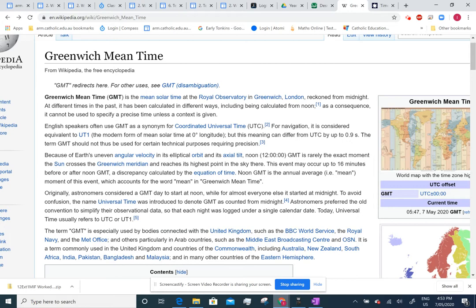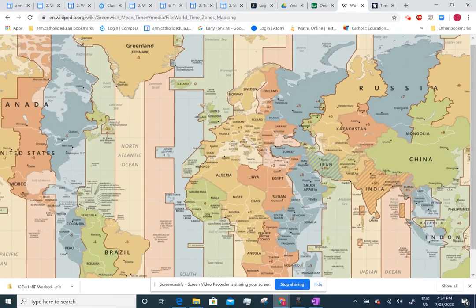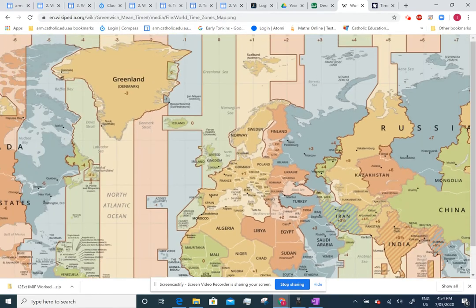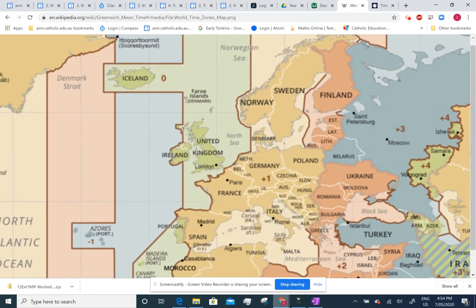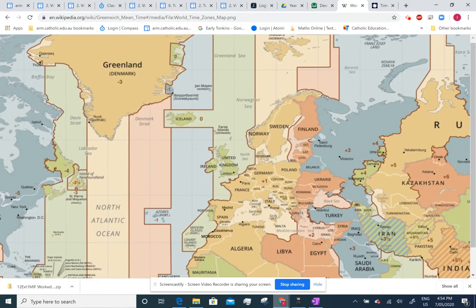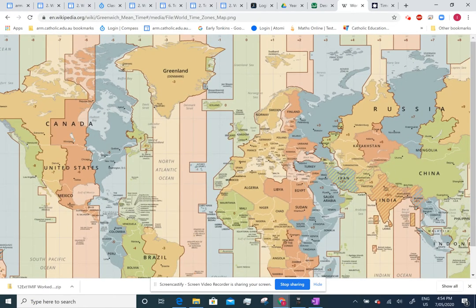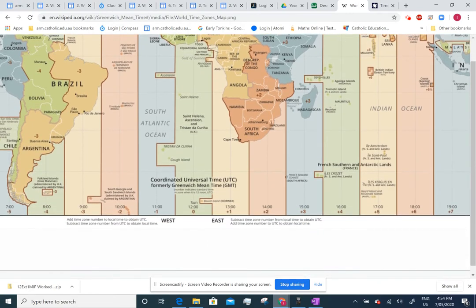Well, let's have a look at the map and you can see it. So here's the map of the world, and if we zoom in, there's 0 and it's Greenwich. Now, not all the lines are straight, so that different countries can belong in the same time zone. So you can see that the lines jump around a bit to match country shape, and it changes all the time. Throughout history, it changes with different countries and different spaces.